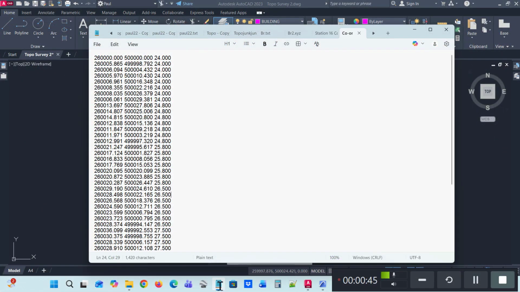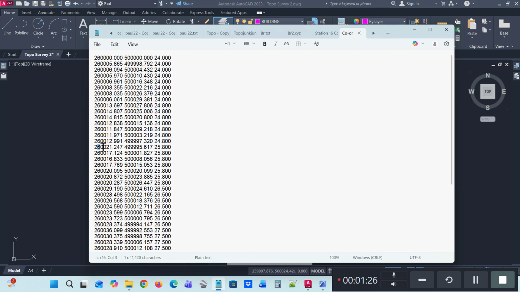You have to place the X value in the first column, then a gap, the Y value in the next column, another gap, and the AOD or spot level, all in meters. You have to copy these very carefully. If one of the coordinate values is wrong, let's say you place a 9 instead of a 6 here, then that coordinate would be out by about 30,000 meters.